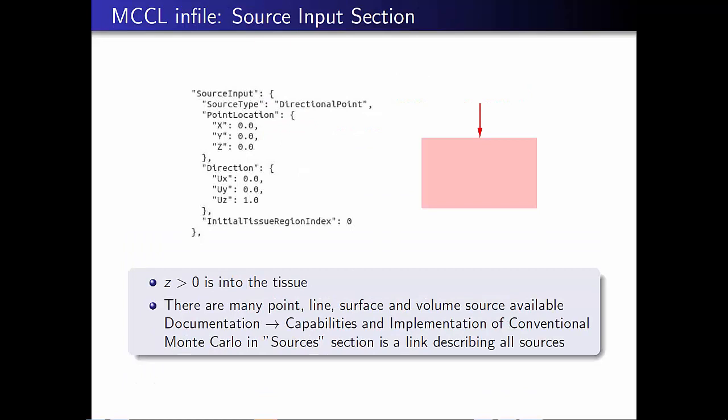And then we enable different source definitions, a very simple point source with a direction straight in positive Z into the tissue. But we have a myriad, Jonica wrote a myriad of different source definitions for most applications. You can have embedded sources, you have surface sources, you have sources above that come in. So yeah, and that's all documented.